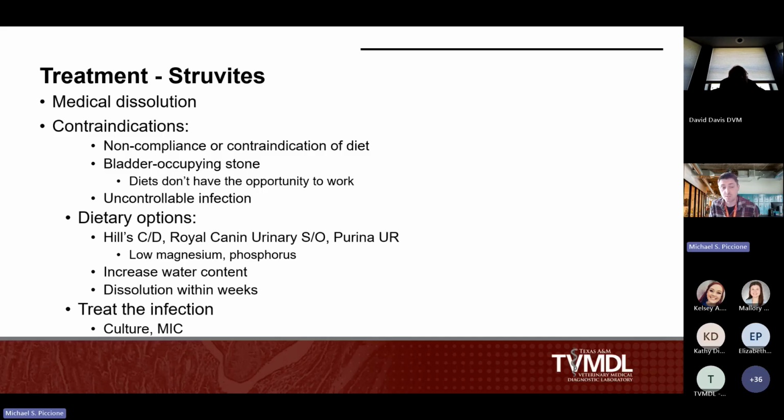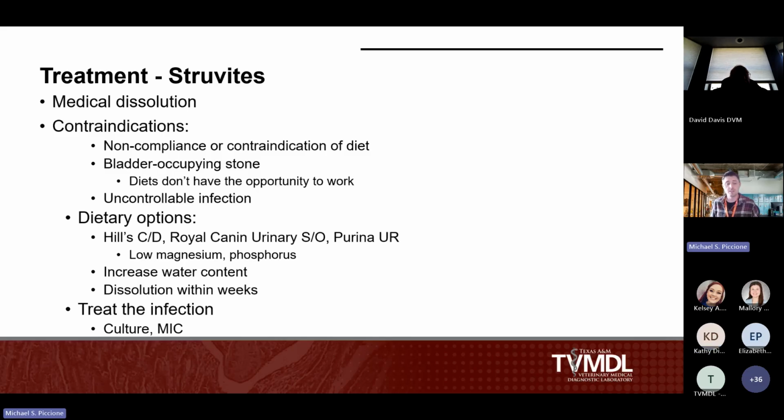And finally, in these patients with struvites, if you have this uncontrollable infection and these uroliths are the source of that in part, well, then surgery may be indicated. Nip that in the bud, remove those uroliths. When we talk about dietary options, there's a lot out there. And to be frank, this is not an exhaustive list, but many by Hills, Royal Canin, Purina, there are a few options out there. And like I said earlier, many of these are altering the composition of magnesium and phosphorus in those diets to basically help eliminate or limit, I should say, the intake for that patient itself.